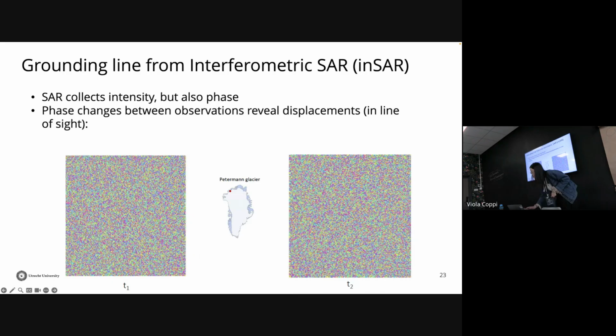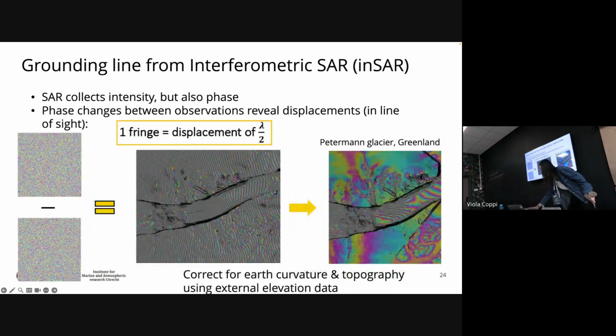You saw that the level 0 SAR images are quite noisy, so take a close look at your exercise today. We're going to look at Pitman Glacier, one of the largest glaciers in the north of Greenland. Think about having the T1 and T2 SAR images. This is not multi-looking; I think it's ground-based, the looks, not the single look. And if you do the interferometry, what we get is this fringe.